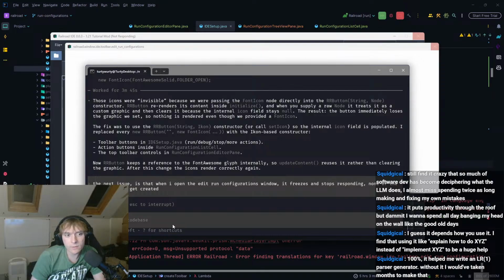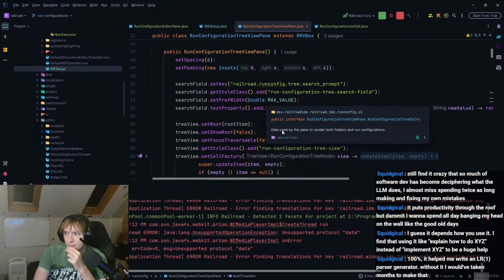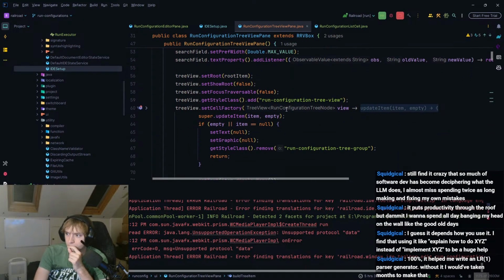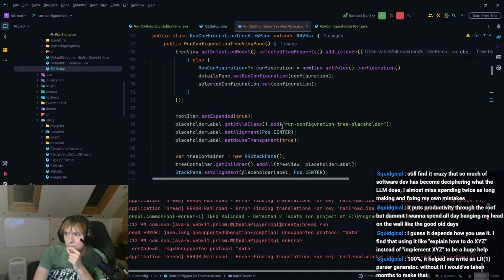I assume it's going to be the tree. Like, it's probably getting stuck in some infinite loop somewhere. I don't really know where it would be getting stuck, but it must be getting stuck somewhere.